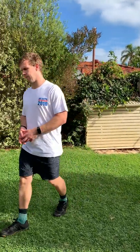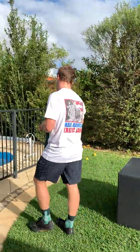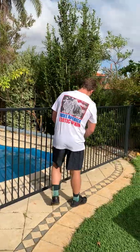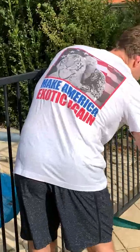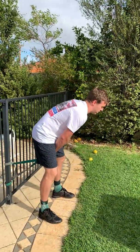Then we're going to have 30 single arm pull throughs. So once again, use our band, if we've got one. So walk this through using one arm.